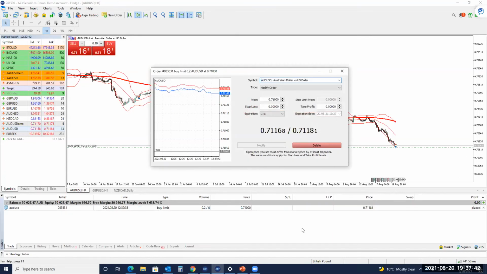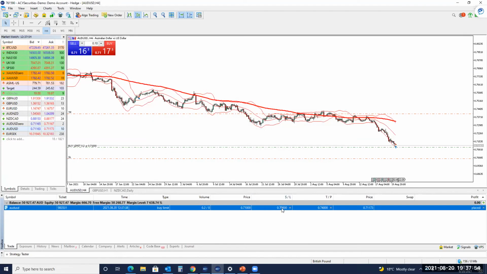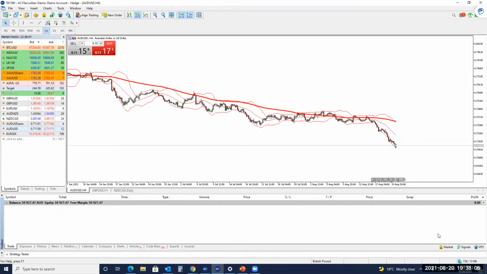We can always go in and edit it at a later time. We can go in, we can change, we can pop in a stop loss if need be. We can pop in a take profit. We can do whatever we please. So that, modify, bang, done. We now have a stop loss and a take profit in. If I wanted to delete them, I can click the X just like we did on the live trade. And there it is, ready to go. We'll get rid of that. So that's limit orders covered.